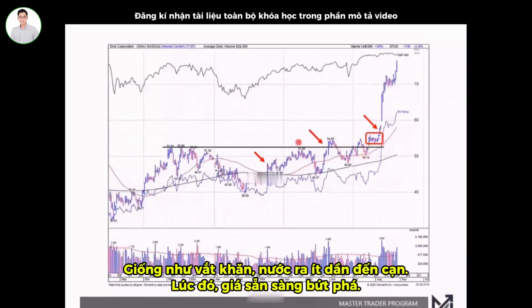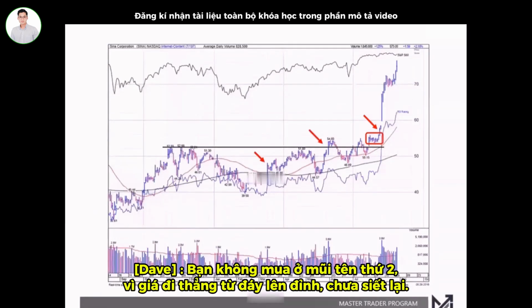Now, boom, it's ready to go. Yeah, and Mark, just to repeat almost what you said on that, your second arrow, the reason why you wouldn't buy there as it came up above the black line is because it was coming straight off the bottom. It had no tightness to it.